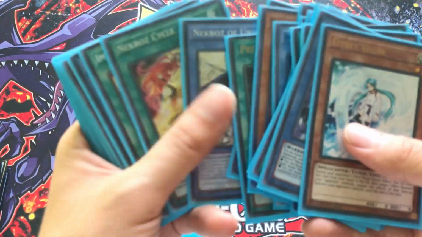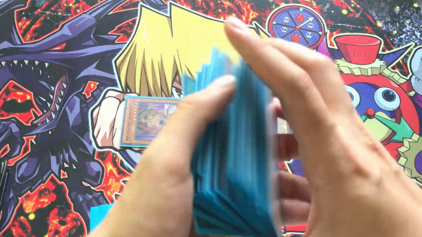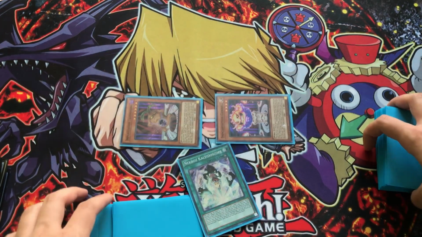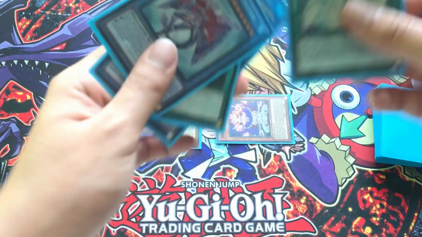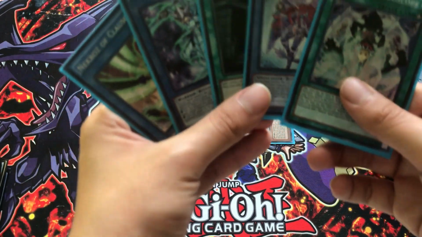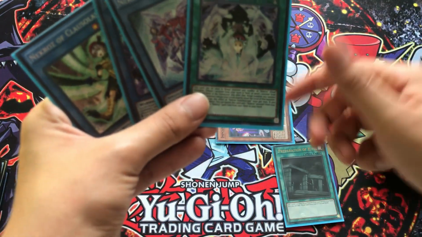And then with Candle, you're going to most likely want to go for a Nekroz Kaleidoscope, because Kaleidoscope is my go-to ritual card. I like that one the most, because dumping cards from your hand is a bigger cost than dumping them from the extra deck here. But yeah, now that you have Kaleidoscope, you can go for Preparation of the Rites.